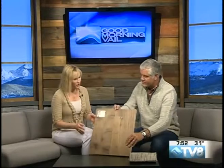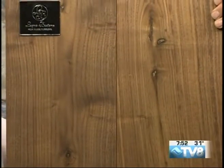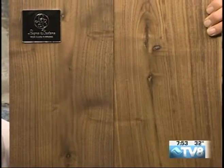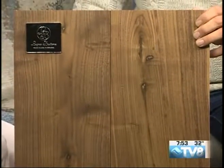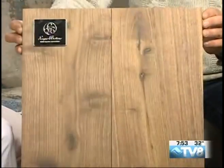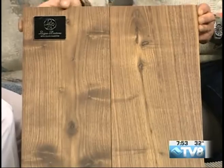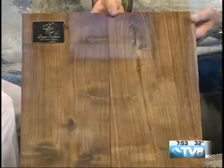Let's get into the wood here. Let's talk about this piece — isn't this gorgeous? It is gorgeous. This is a new walnut flooring and it has a six mil top layer. You can sand and refinish this as many times as you can a solid, so it's just a beautiful, timeless floor for the mountains. Very rich, very elegant, and great finishes. We have huge display floors in our showroom, so you can come in and see what it's going to look like in a larger space, because these small swatches are a little tricky.